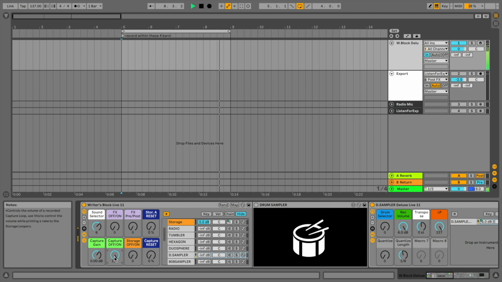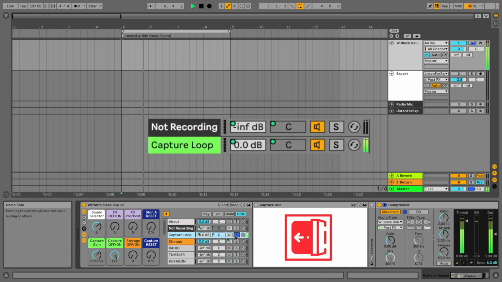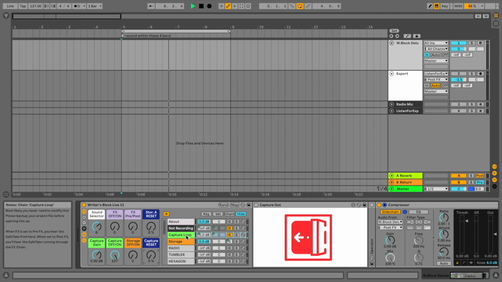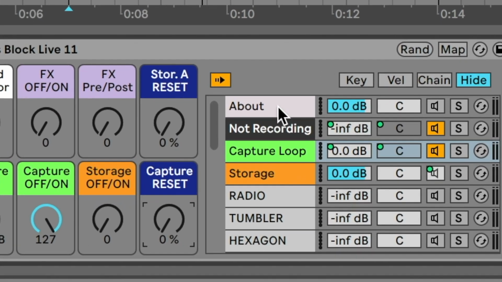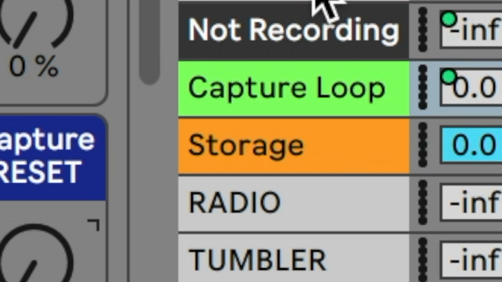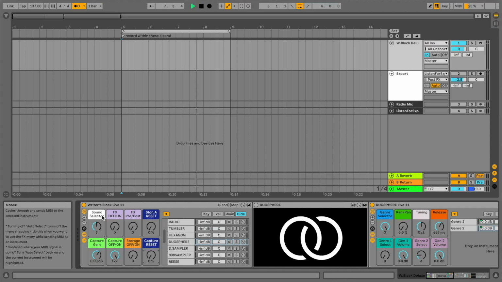That sounds pretty bad, and unfortunately, that's recorded on top of my good take. The only thing we can do is delete it all and start over. When this happened to me for the first time, I was like, dang, I wish there's a way I could save my good take. Maybe in a storage, perhaps. And that is why there's 2 loopers. So I'm gonna skip forward and re-record my loop so we can save it.